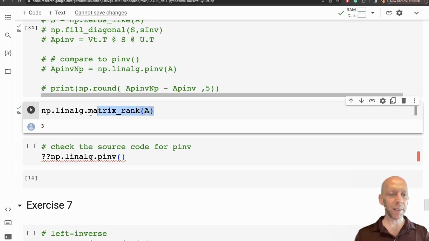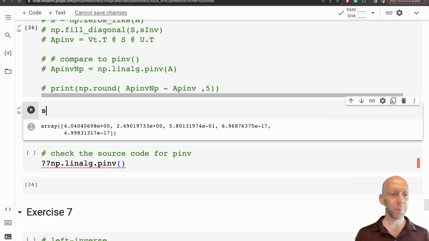And let's see what its singular values are. So S. Now you can see none of these values are actually equal to 0, right? So you might have expected this is 4, this is 2.5, this is something small, this is 0.5. And now here, these two numbers in theory should be exactly 0, but they're not.